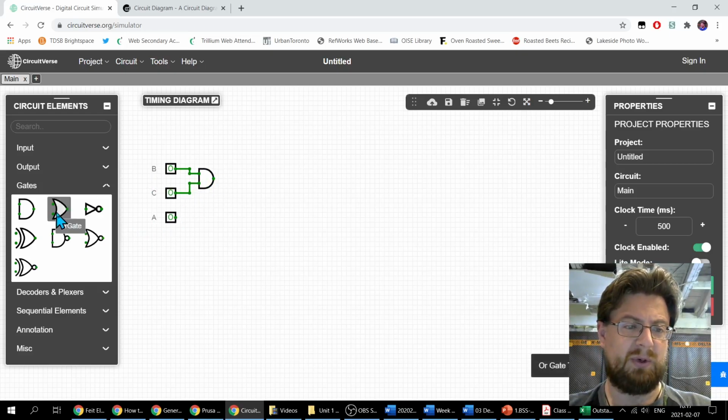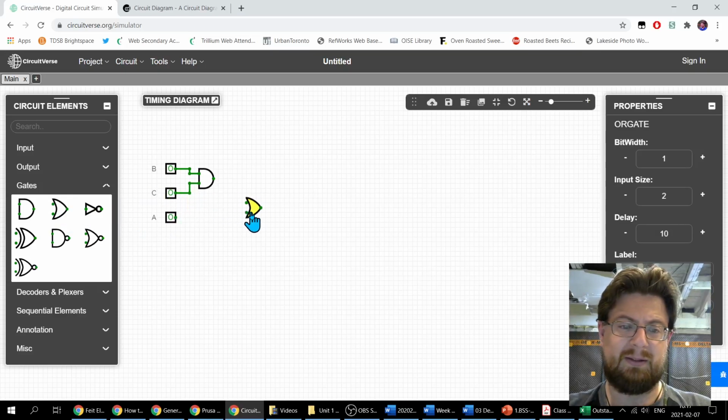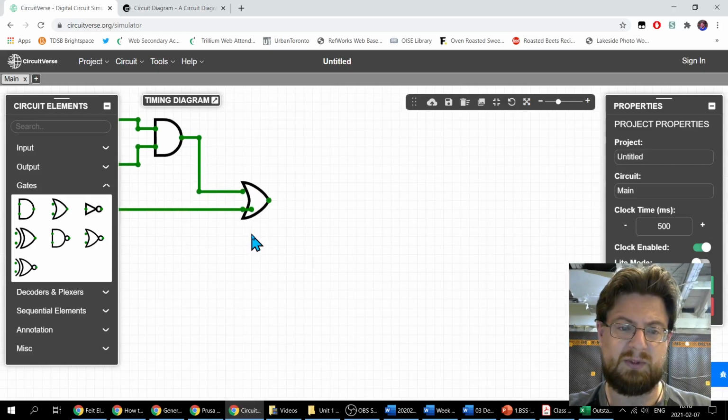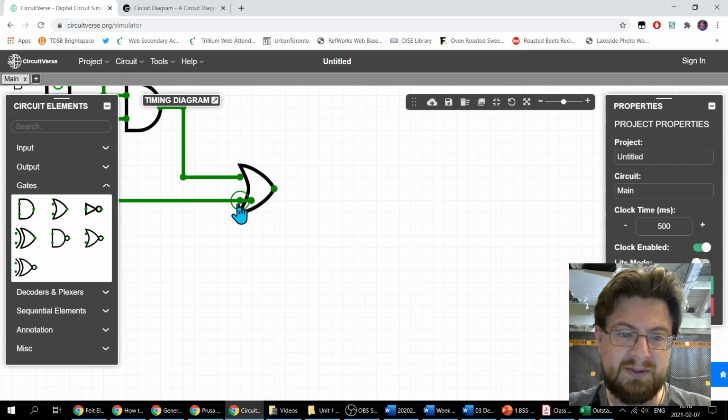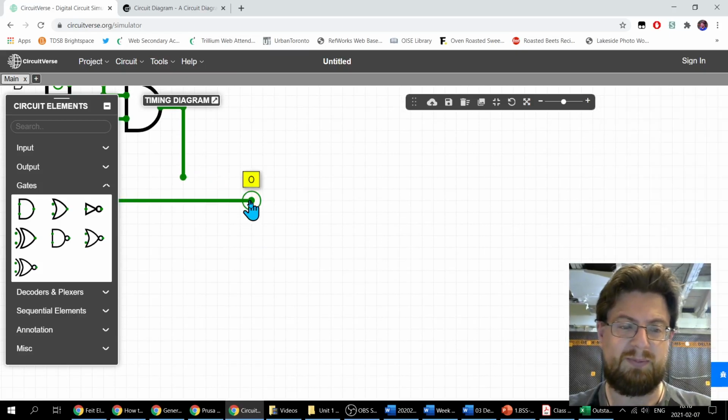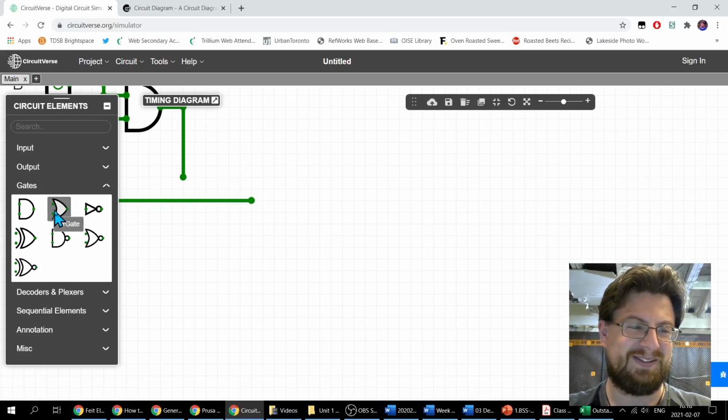I know I have an OR gate coming out at the end. And I know that I need to have my AND gate connected to it, like so. And I also need to have my A input tied into it. I'm just going to scroll in because it looks like I missed. Delete that piece. I deleted the wrong piece.